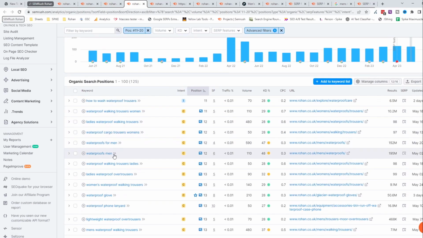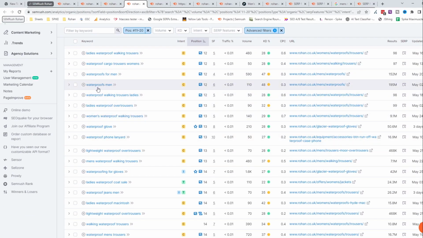And this gives me lots of things to look at and think, well, if I can move waterproofs men or waterproofs for men into page 1, so that's moving those two up by 2 positions, it tells me here that this is the page that those keywords are currently ranking on, and so we can make amendments to this page and potentially force it up into page 1. And that is a really common sort of SEO strategy.